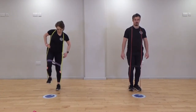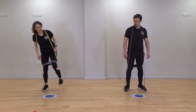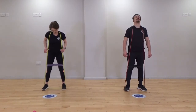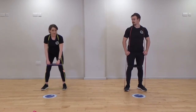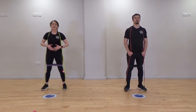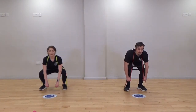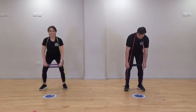All right, super. Last exercise of leg round. Coming in for a deadlift. Favourite. A deadlift. We're getting a bit of everything here. Okay, so you've got the option, you can hold on to this band, you can have your hands down, whatever you are comfortable with, just as long as you're keeping that form. So nice tight core, straight back. We're going to engage that core, come down, and then power up through the legs. Yeah, good.